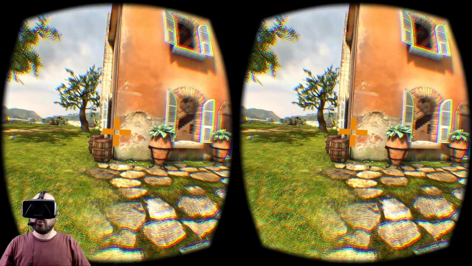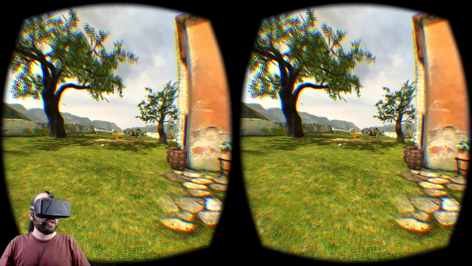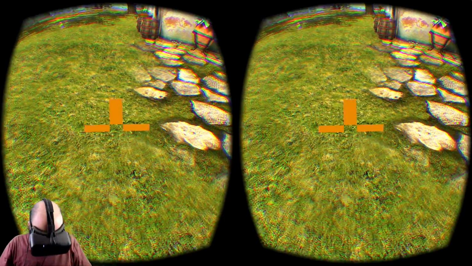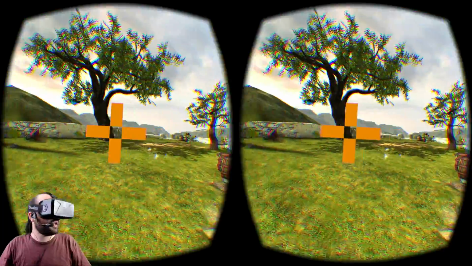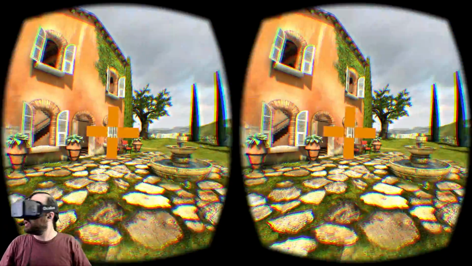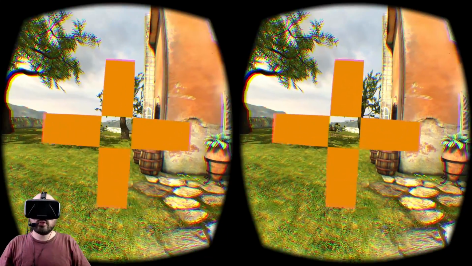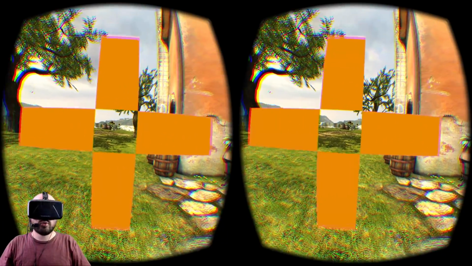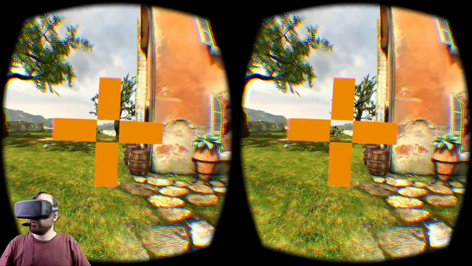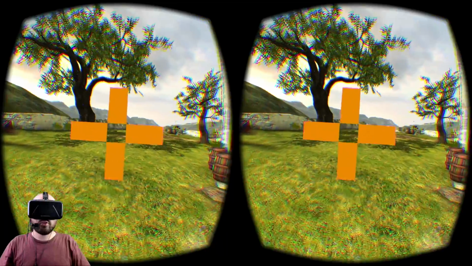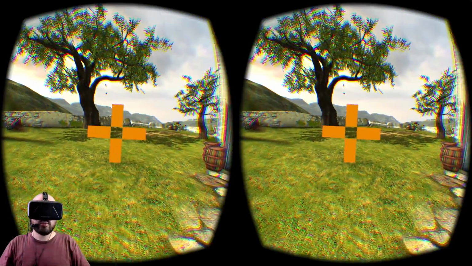And the first thing you will notice is it is not really working. I look around and sometimes the crosshair gets farther away or gets closer, and other times it just kind of hangs out in the air in front of me. And the reason for this is fairly subtle. Notice if I walk up to the crosshair, I can actually run into it, and I can't go past it. And the reason for this is because the crosshair, when I created that quad, I created it along with a collision volume.